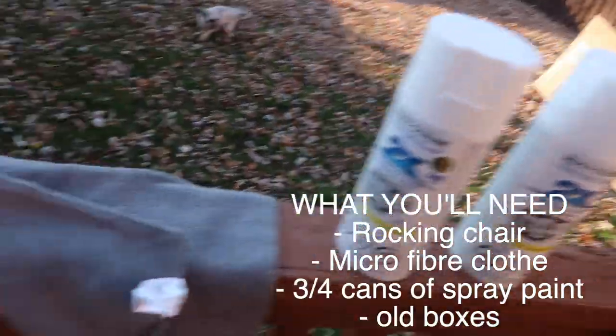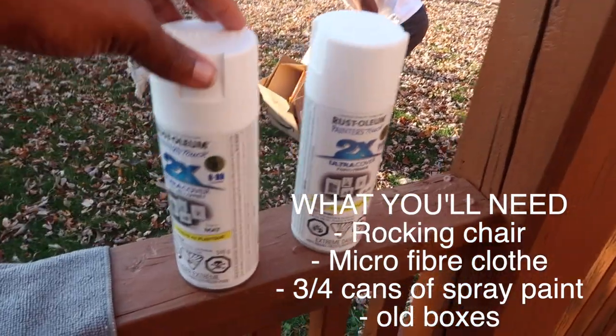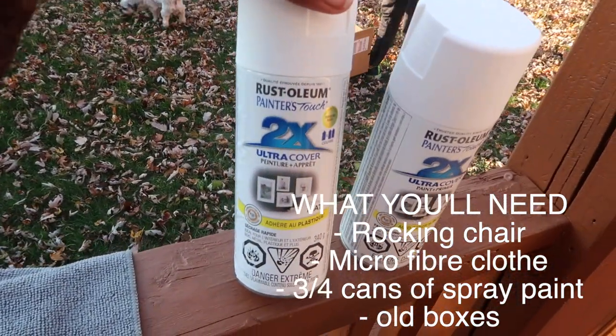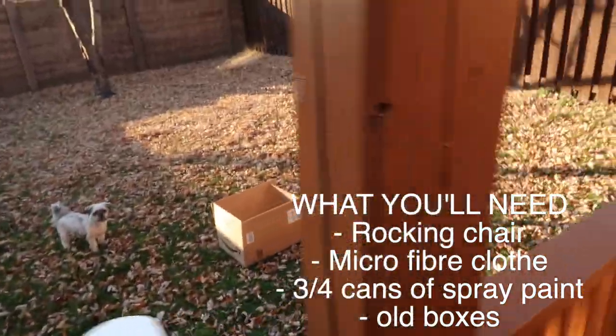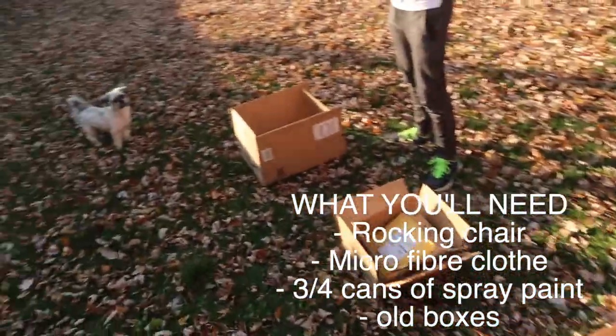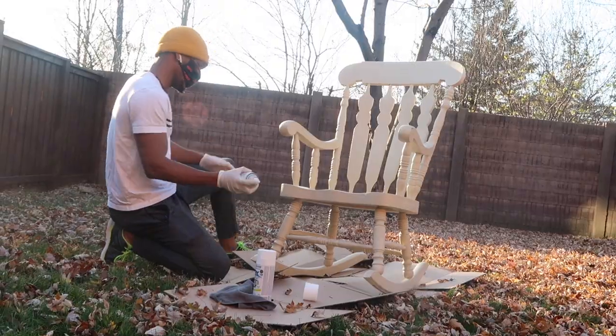So for today's DIY, we're going to be using this rag. It's a fiber cloth, and then we're going to be using two cans of paint. We started off with two cans of paint, but we ended up actually using four cans of paint. And you're going to need some boxes as well. The boxes are just to cover up the grass so the grass doesn't get stained with the paint. With that being said, let's get right to it.